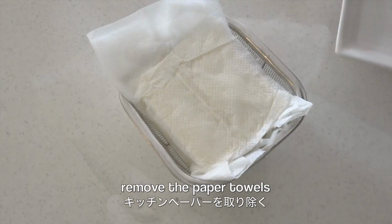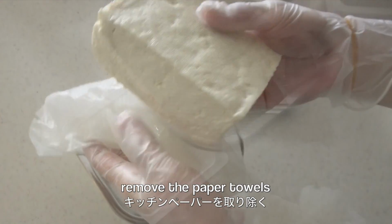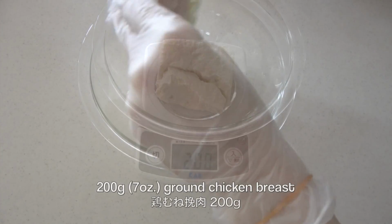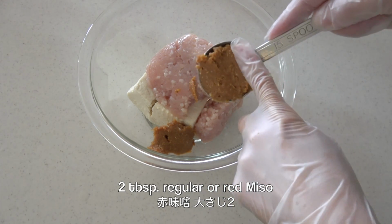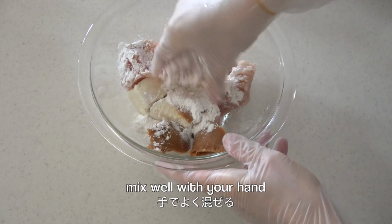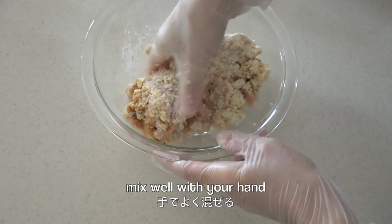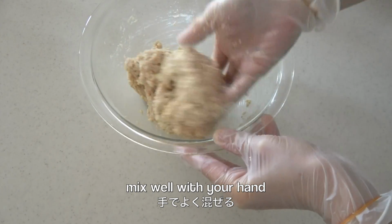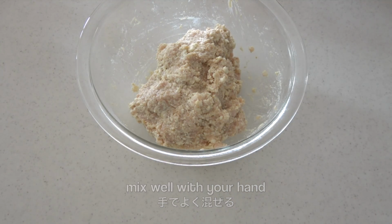Now remove the paper towels. Now place all ingredients in a bowl. Mix well with your hand. Sometimes miso makes your hands very itchy, so you wanted to wear gloves just in case. Roll into small balls.